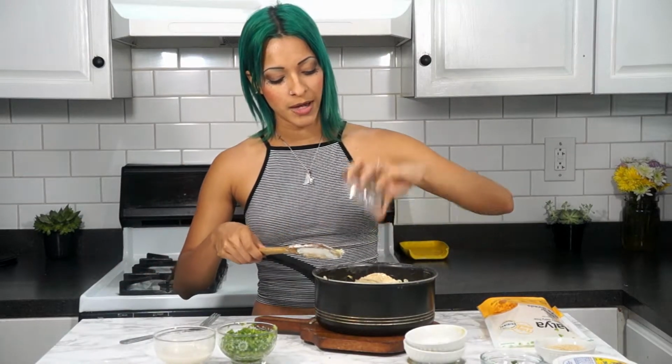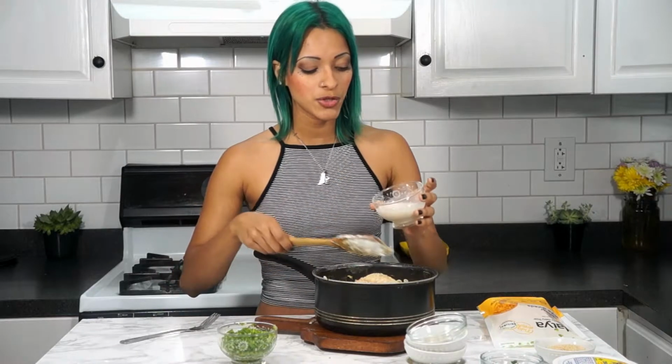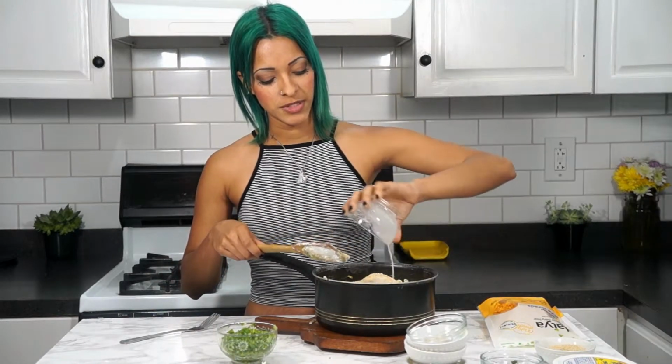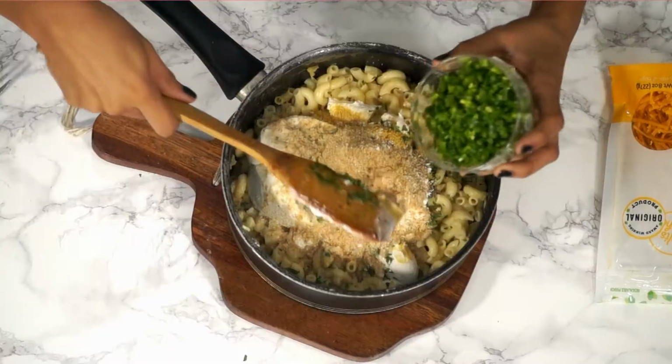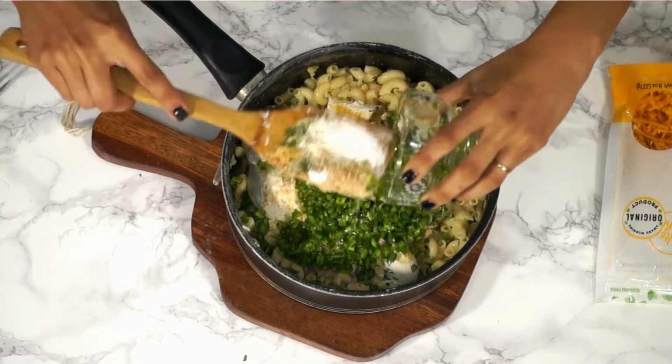I'm also going to be adding 1/4 teaspoon of apple cider vinegar. You can do 1/4 to 1/2 teaspoon, however you choose. I pretty much just measure the cap of the thing, almost halfway, and then toss that in. I'm also going to be adding 1/4 cup of, what is this called? Unsweetened almond milk.